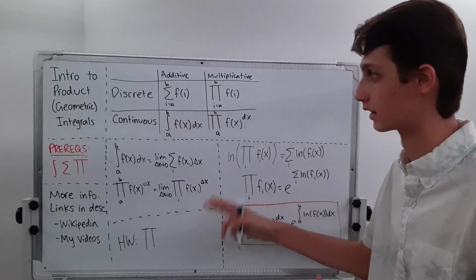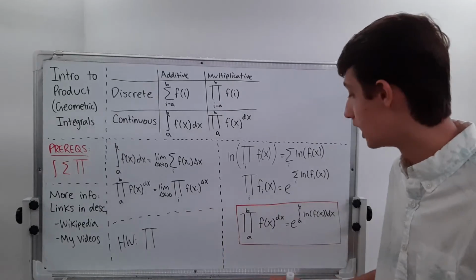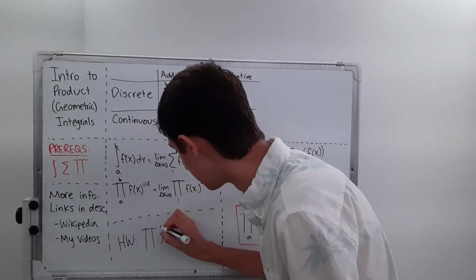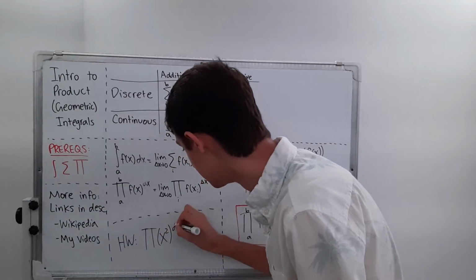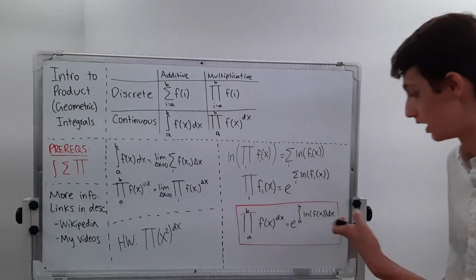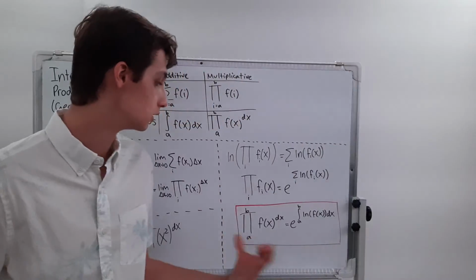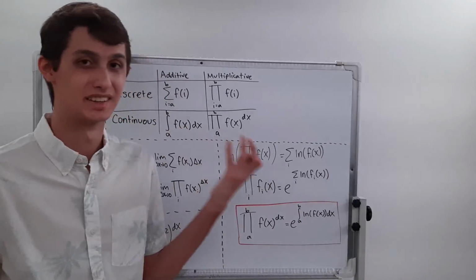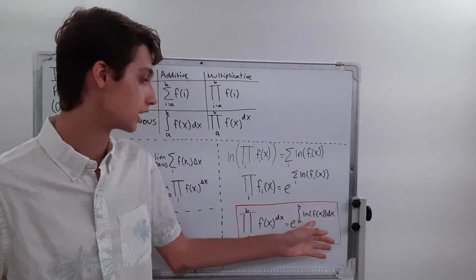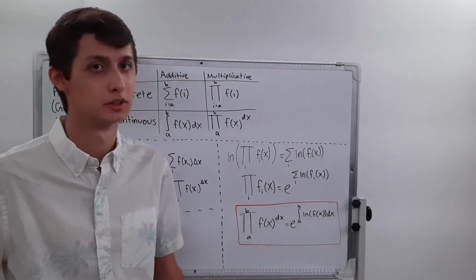Just the general, like if you're doing an indefinite integral, this is kind of the same thing, of x squared, and this is to the dx power. So I want you to try to find this. Definitely use the result that we found to do that, because if not, how else would you do it? But basically you would do e to the integral of the natural log of x squared dx. That's a major hint, and I think you should be able to do it.